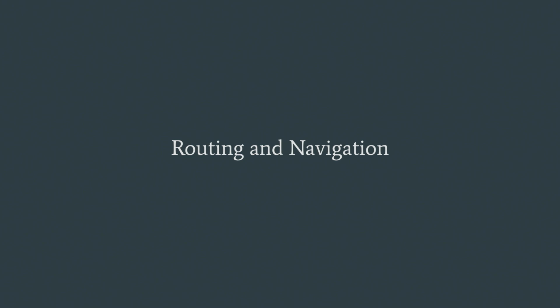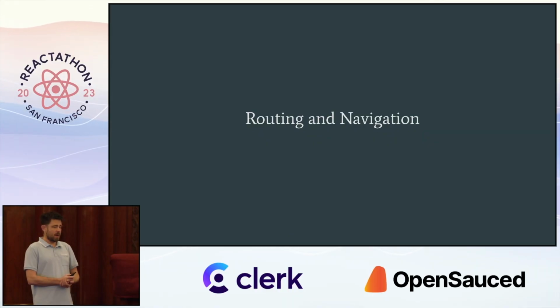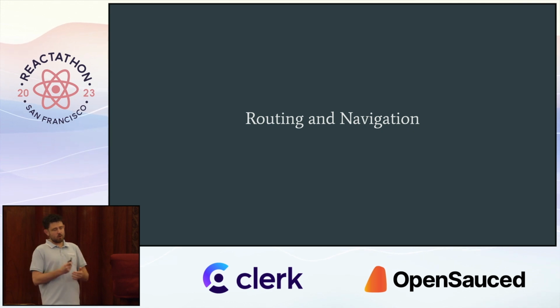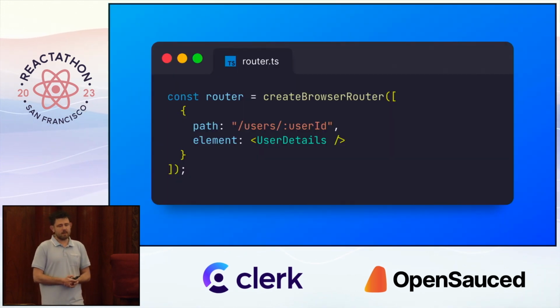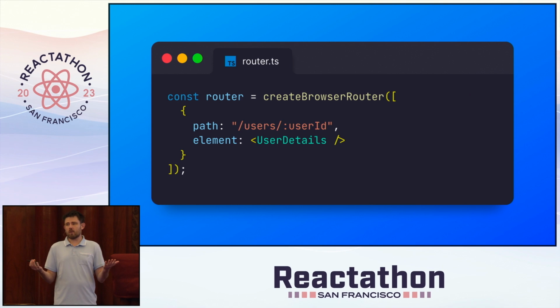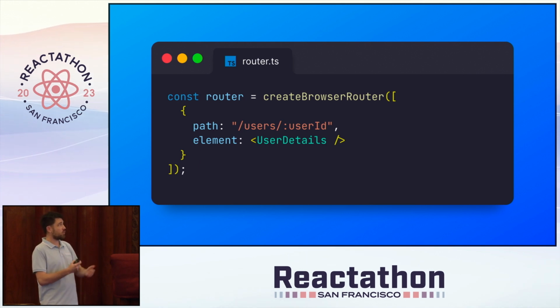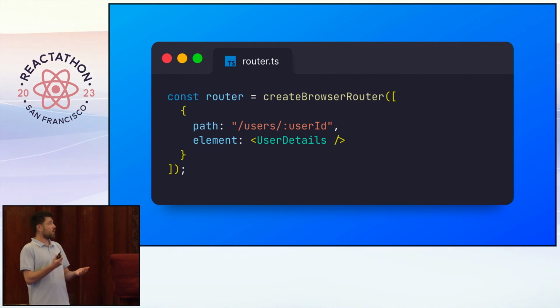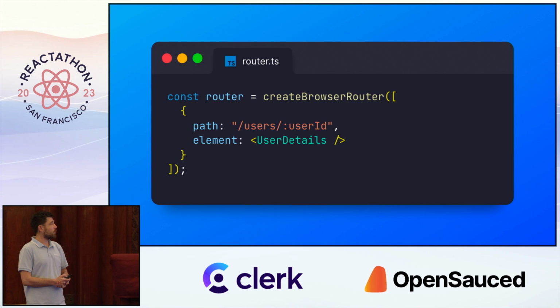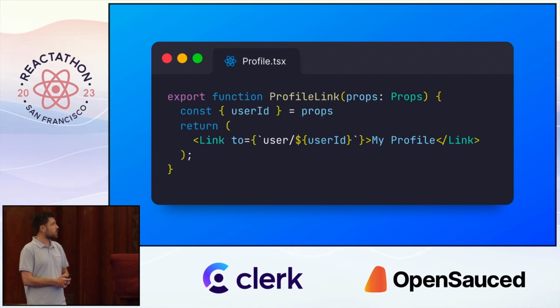Okay, so routing and navigation, I don't know that this necessarily falls under IO boundary. It's sort of an IO boundary, but the idea is that in a typical routing situation, you're going to have routes with paths, and these paths are going to be strings with special placeholders in them that have meaning, and then you're going to render some React element, presumably whenever someone hits that route. So no issue here. This is good.